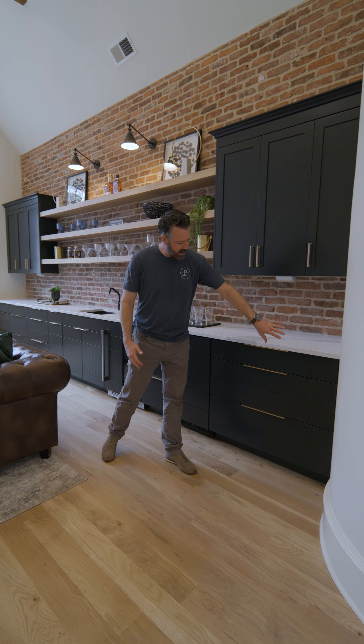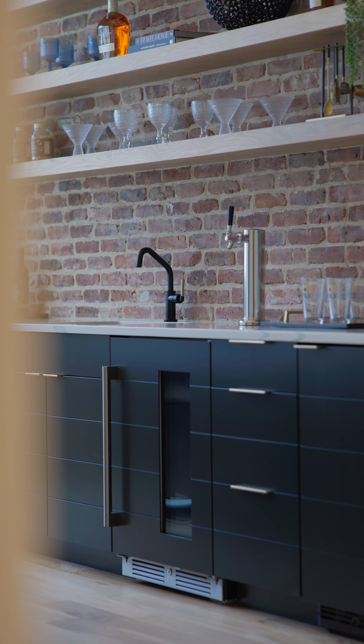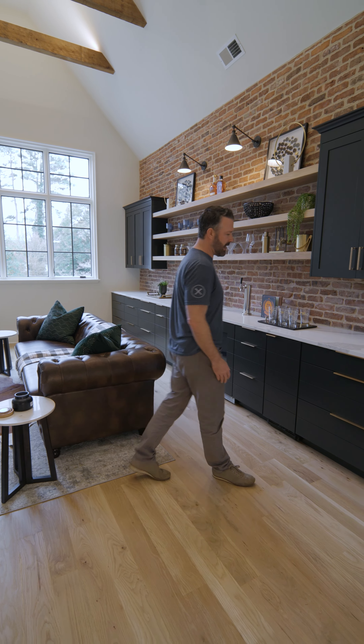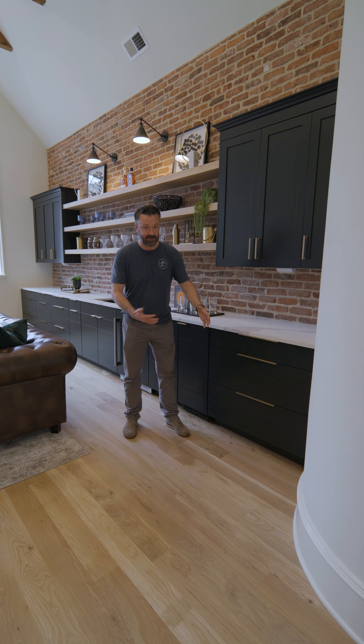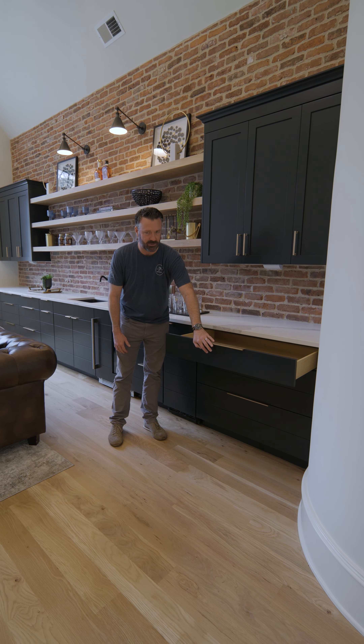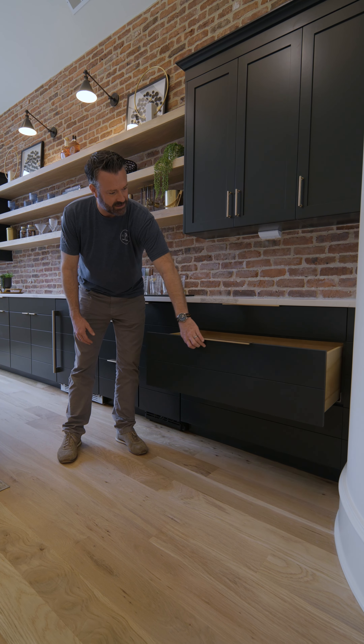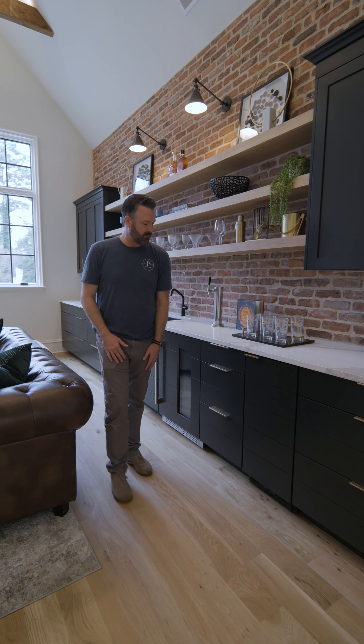Super excited about it, but I had this vision first that kind of started with the cabinetry where the entire thing was very linear. I love shiplap and so I was taking that same idea and applying it to the cabinetry, but we had to be very intentional with the design where the top drawer is one piece, and this next drawer down is actually two pieces. So unless you had the hardware, you'd almost never know what each drawer configuration was.